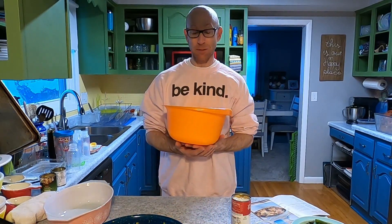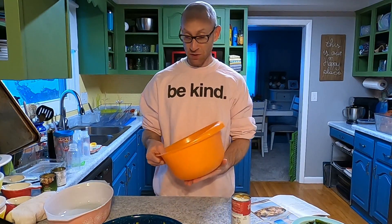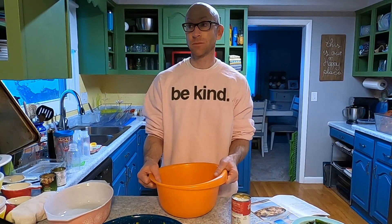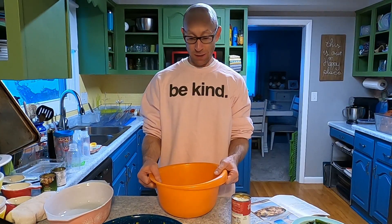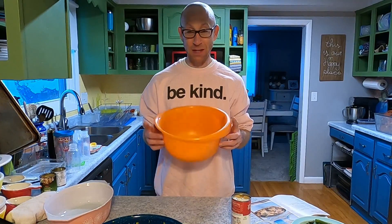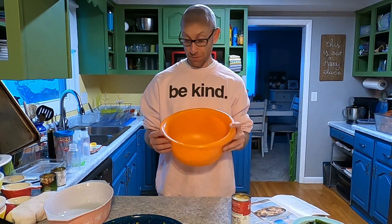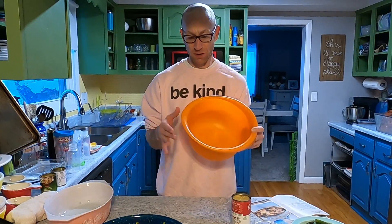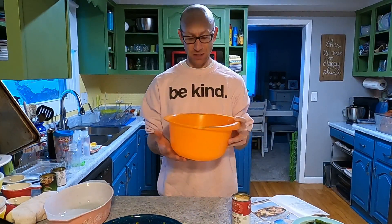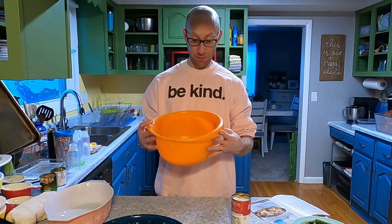I have a plastic bowl — yes, it's plastic, and there is a story behind it. As some of you know, I used to be co-owner of a dance studio for ten years. About ten or more years ago, someone brought a bowl of candy to distribute to students, and they left this bowl behind. It remained unclaimed for a long time, so I took it. I really like this bowl — it's got a little pour spout, it's a great shape, and a good depth. There's no brand on it and I don't know where it came from, but I'm using my orange plastic bowl.